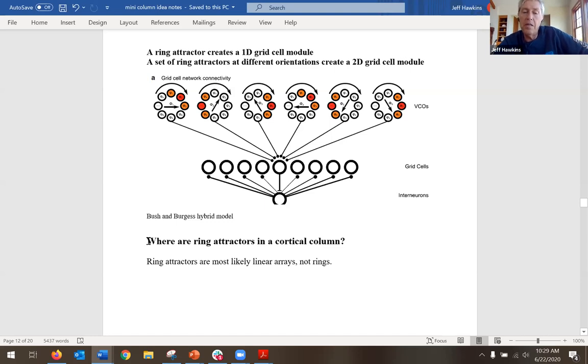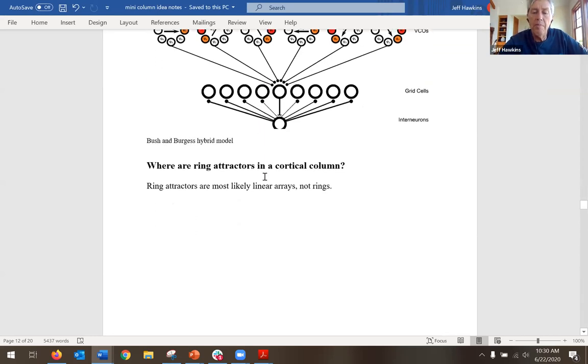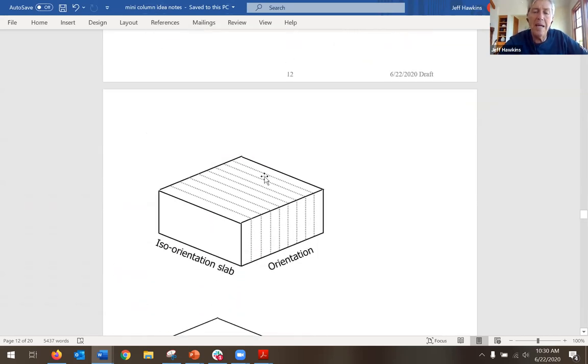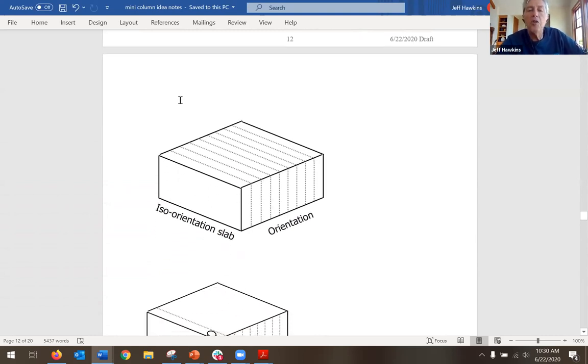So then I asked myself, okay, I'm going with this idea of ring attractors. This makes a lot of sense. And I mentioned earlier how minicolumns look like they're voltage modulated movement vectors and so on. So I got all the right information there. So where are these? I think I've been pursuing two basic ideas. Unfortunately, almost all the knowledge we have about the detailed structure of the cortex, most of the most detailed knowledge, is in V1. And so the question we have to ask is whether V1 is typical of other cortical areas or not.